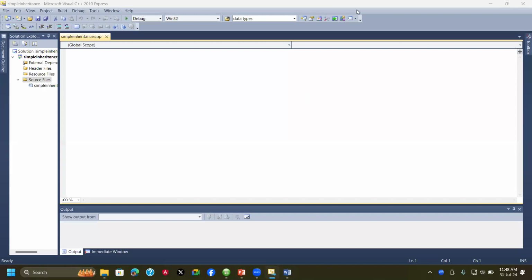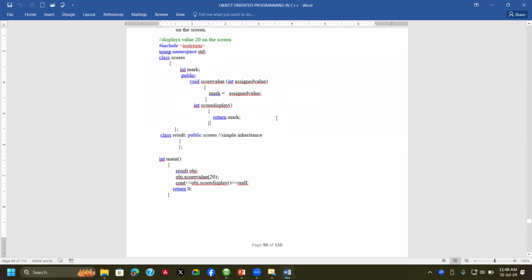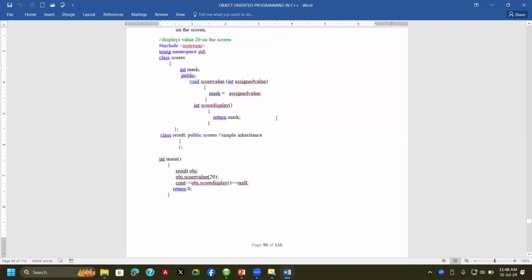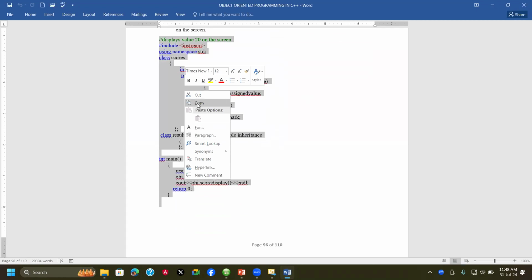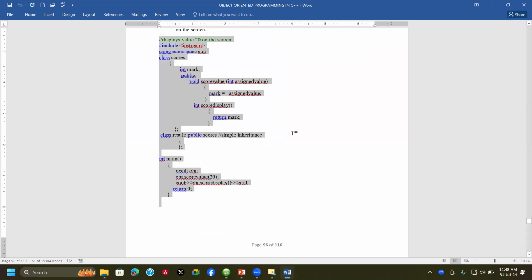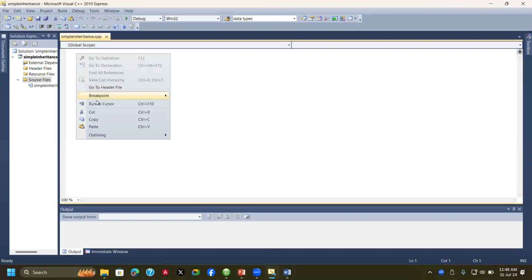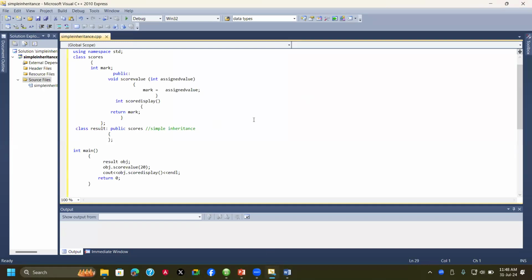So I'm going to open my document where I have typed my program. So this is my program. This is the program that I've already explained. So I'll just copy my program that I've already coded, and then I'm going to paste it into my C++ editor.